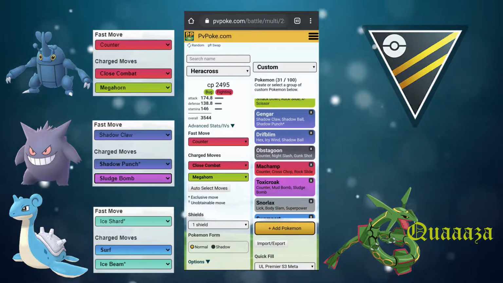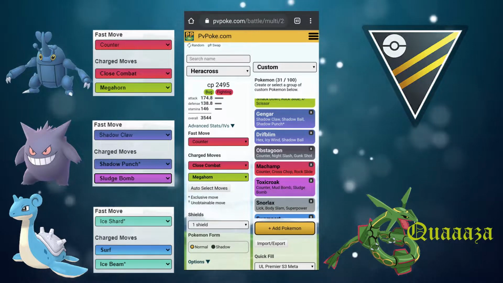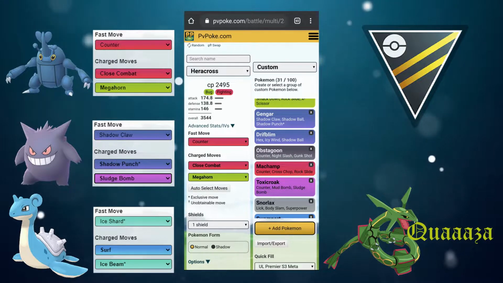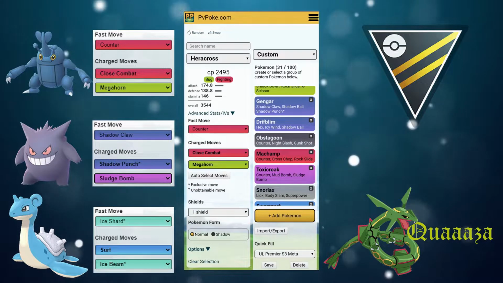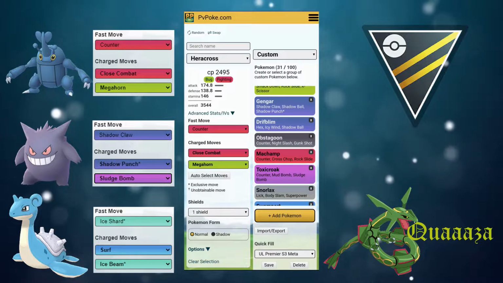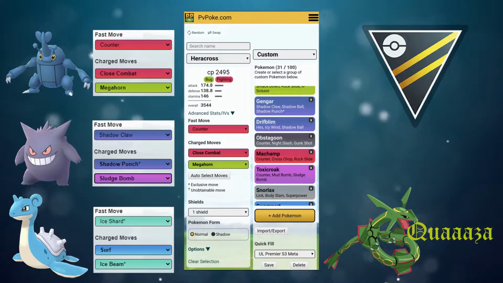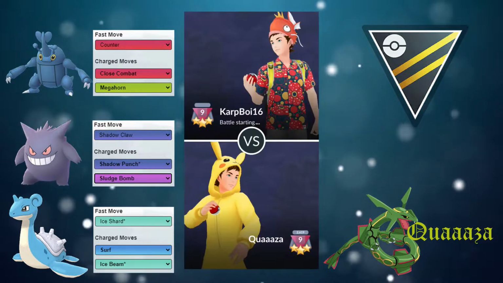So Heracross is going to be really good at countering the fighters because of its bug typing. It actually beats all fighters except for Toxicroak. So that's really helpful. It also beats all of the ice and steel types as well as Snorlax, which is really common. But because I'm running Close Combat and Megahorn, you really don't have a bait move there. Close Combat is the lowest energy move, but it does lower your defense by 2 stages. So it is a bit tricky to play, and you're going to see that in these matchups, which we're going to jump into right now.